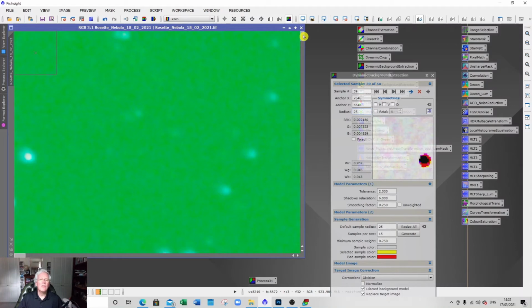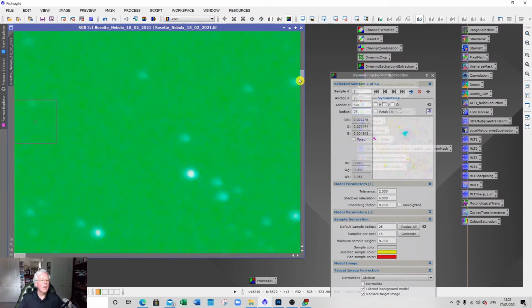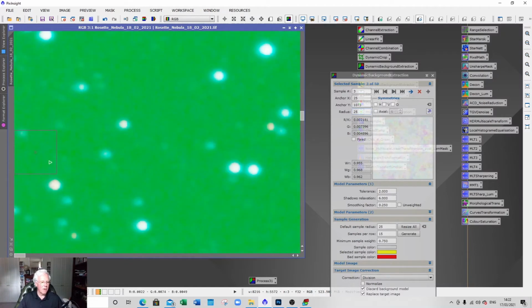So I'll review by going around the whole of the image. So there's one a little bit too close, so I'll just move it so it's not in there. So I go down, and where I see something in the box, I just move it so I don't have anything in at all. So I'll come back when I've completed this and show you what it looks like. Here's one I don't think I can really find to move, so I'm just going to delete it.